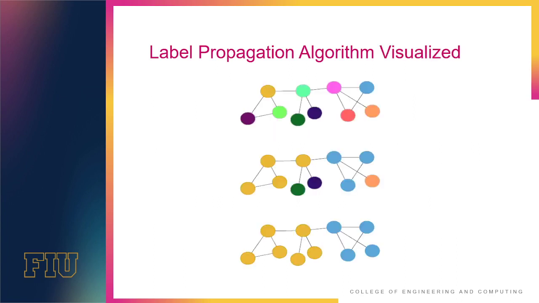So just to visualize that process a little more, first we talk about how each node is given its own unique label. In the program itself, this is functioning numerically with each node getting label 1, 2, 3, and so forth, all the way to n. But here we visualized it using colors. So each node would have its own community at the beginning. And through each iteration, so in the middle you would see an example iteration of label propagation, we can see how, for example, the yellow community was assigned to many of the nodes around it as the label propagates throughout the graph.